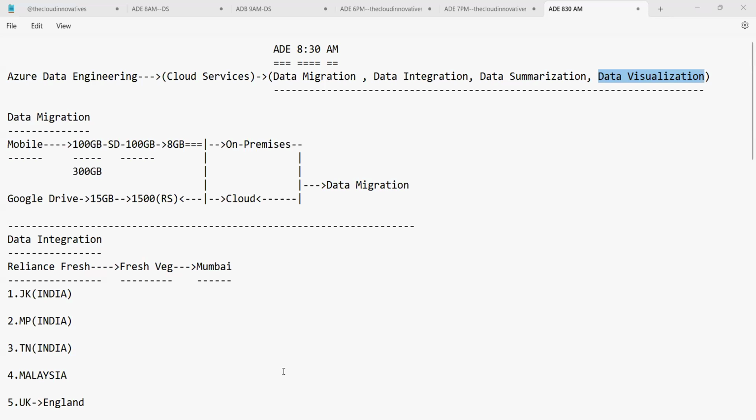And next one is what? The part of things which are covered into this. So we are going to see the ADF, ADB, and the Synapse. These are the three important things. And apart from the Synapse, we are also going to see the Azure Open AI and the Fabric as an introduction on this. Okay, how to integrate the same into the ADE, that is Azure Data Engineering, that we are going to see. So that's it, guys, from my end.